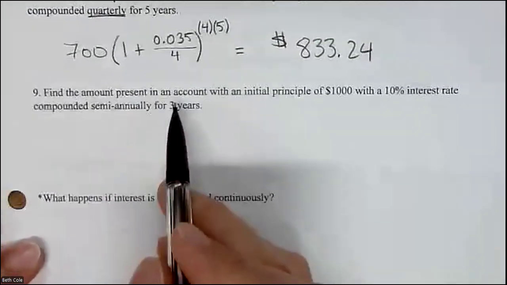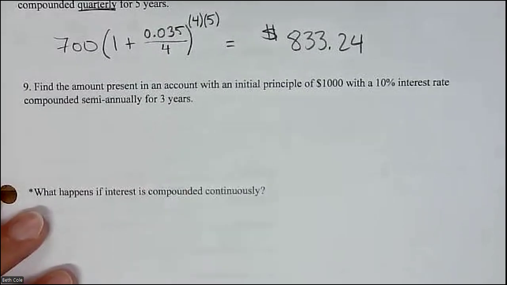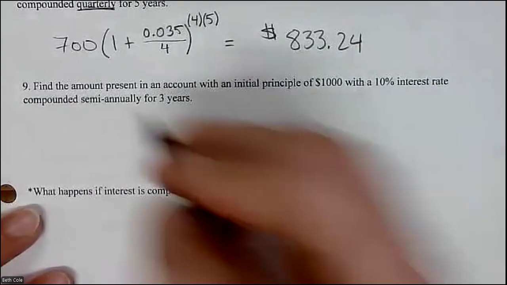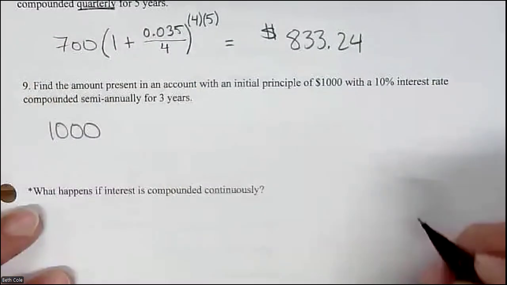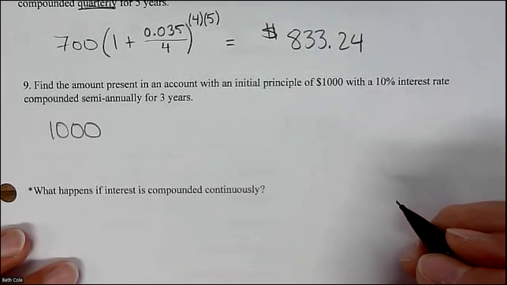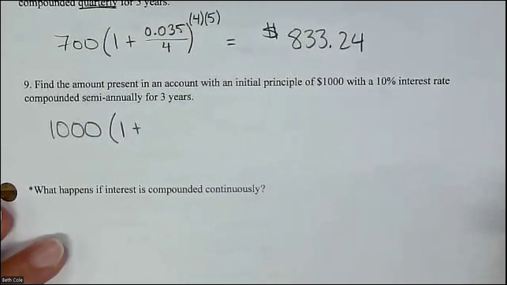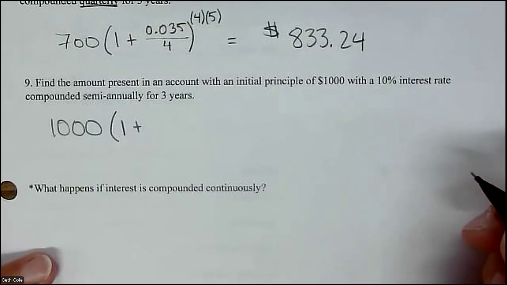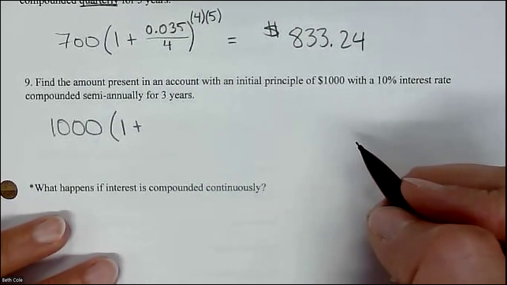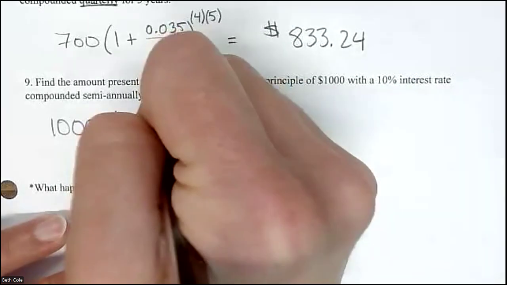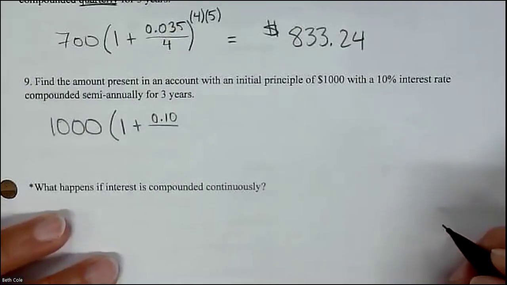All right, so let's just try it again. What is the principal for this one? I just want you to read. Just find all your money. Okay, 1,000. You have $1,000 and nothing better to do with it than stick it in an account. All right, parenthesis, 1 plus, and leave it there for 3 years. All right, what's our interest rate? 10%, so that's 0.10.